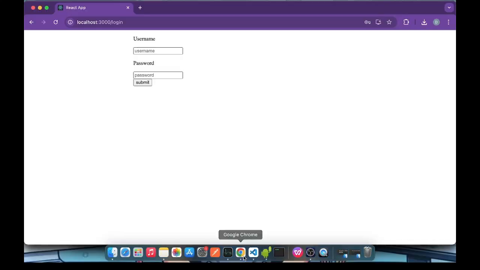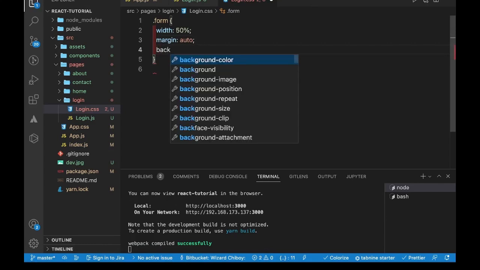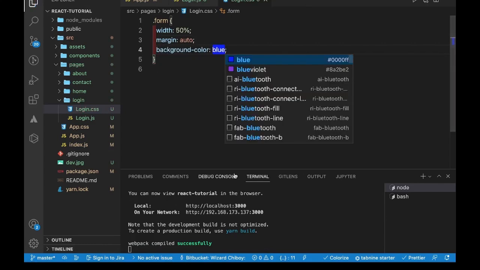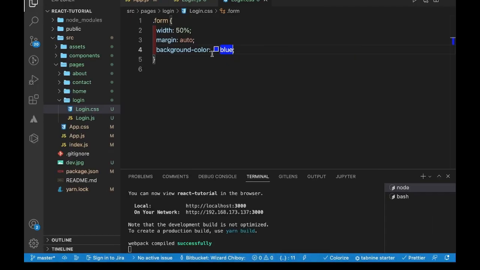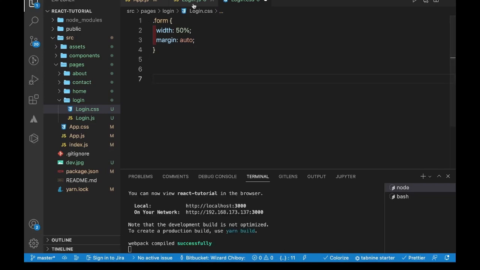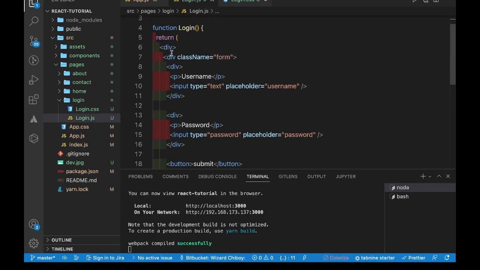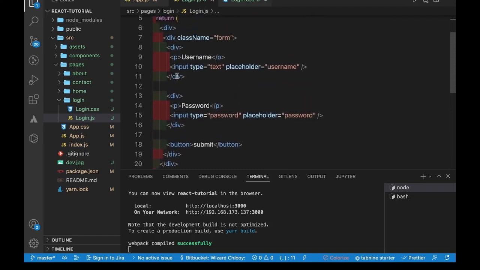Let's see how it is, and then we're going to have a background color. Let me first see our work. Okay, cool, I can see it. Let me focus on the inputs right now.